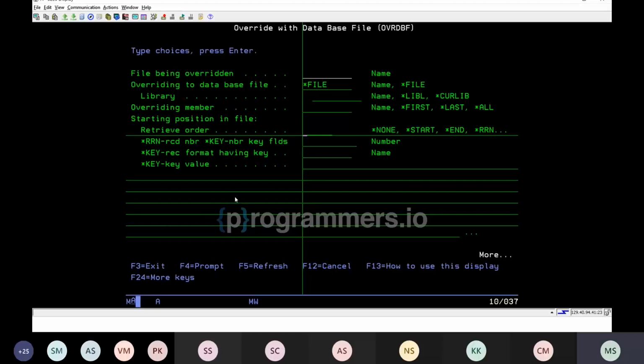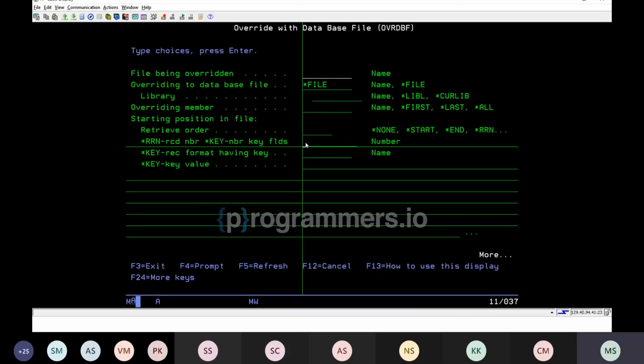Based on the parameter that we mention here, the next parameter would follow. If we mention RRN, then we provide the RRN number from which we want to read the file. If we mention *KEY, then we mention how many key fields we want to use, and it can be 1, 2, 3 or any number.